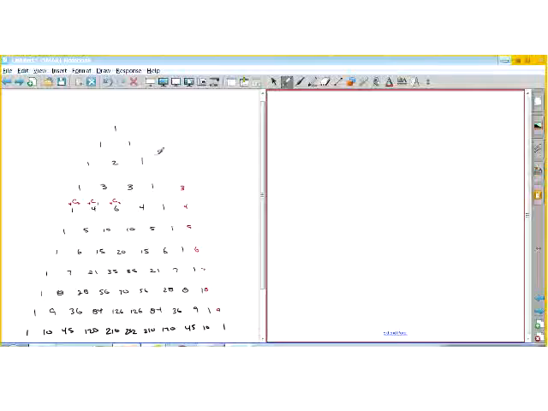So the outsides are all 1s because 1 divided by 2 is, you get 0 plus a remainder of 1. Okay. 2 divided by 2 is 1. There's no remainder in this case. 3 divided by 2, basically if it's an odd number you have 1s, and if it's an even number you have 0s because there's 0 remainder. And let's go one more here, row 5. So then you get 1, 0, 0, 1.